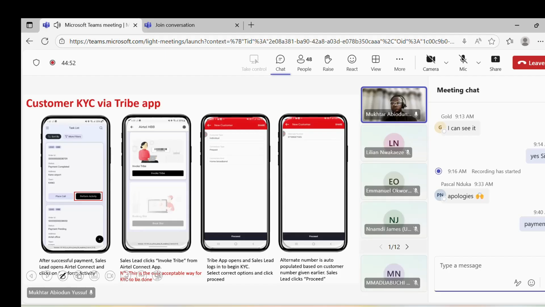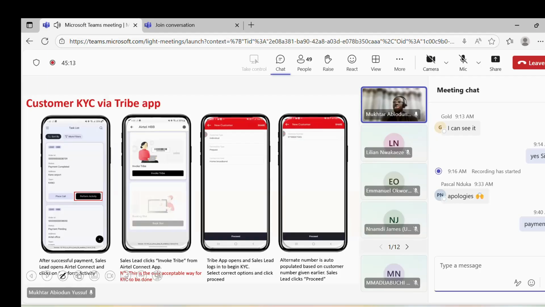You will only be required to input customers' details: customer phone number, alternate number, email address, their home address, every information about the customer that you're supposed to take down, you take it down at this point of KYC. But there will be no product detail.